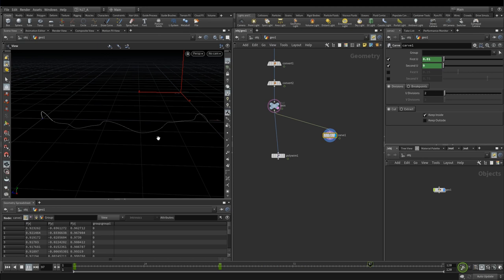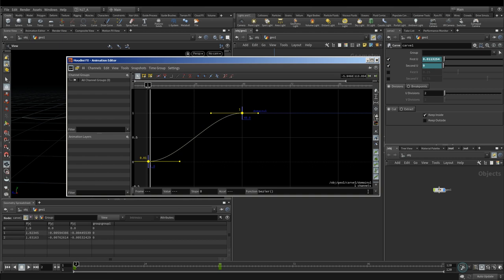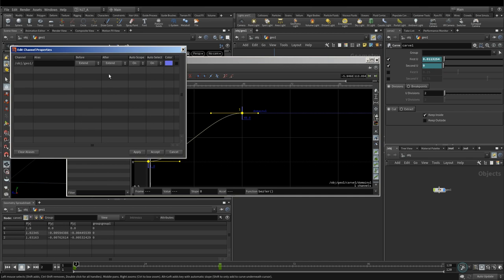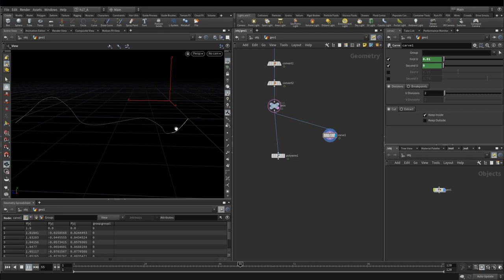I want this function to cycle after that, so I'm gonna shift click over here, and that's gonna bring up my animation editor, and I can leave it as Bezier. And what I can do is I can select these and, where are you? Added channel properties. There it is. My apologies. So afterwards, I'm going to set it to cycle and I'm going to hit apply and accept. So going past 48 frames, this is going to continue to cycle. This goes, and it continues to come afterwards, like so.